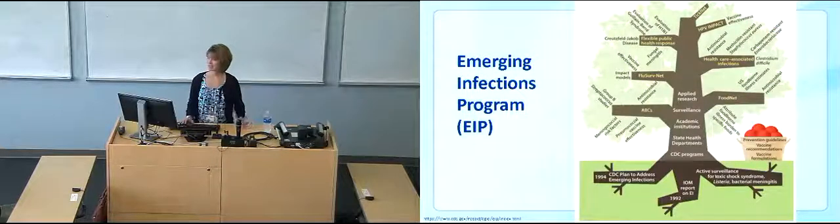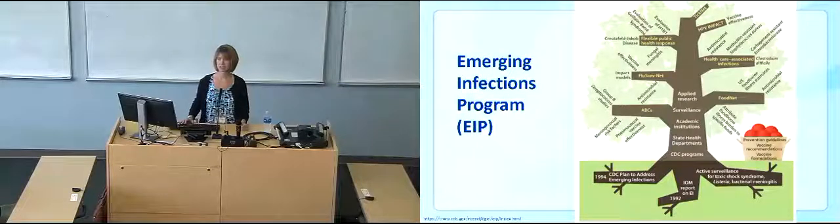This is a diagram that comes from one of these articles in that journal that I mentioned. It's a little hokey diagram, but I think it does a really good job of giving you the picture of EIP. So it starts with the roots. You've got the IOM report in 1992 that sort of develops EIP.